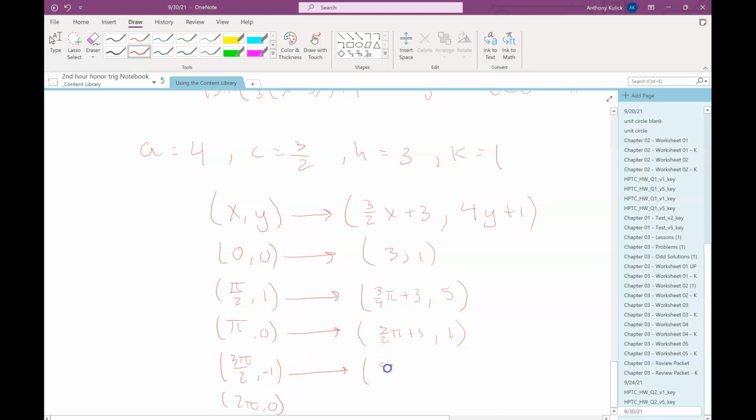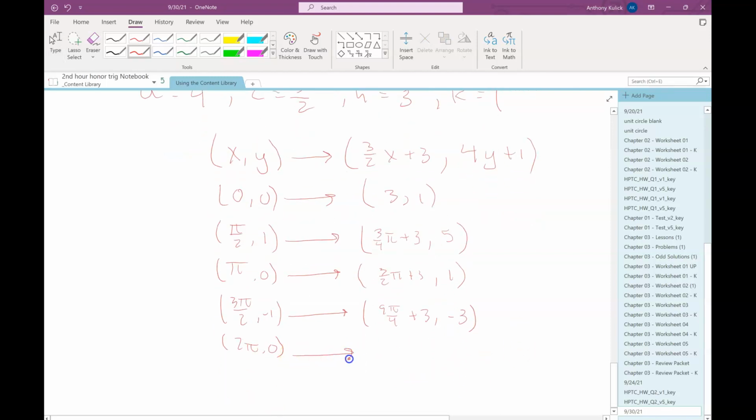And Mr. Gulick picked a bad example. He made up a bad example here. Because you can't really add the pi's and the 3's, right? So just kind of a pain in the tuchus. We all okay with what I did there? I think I did all that arithmetic right in my head.